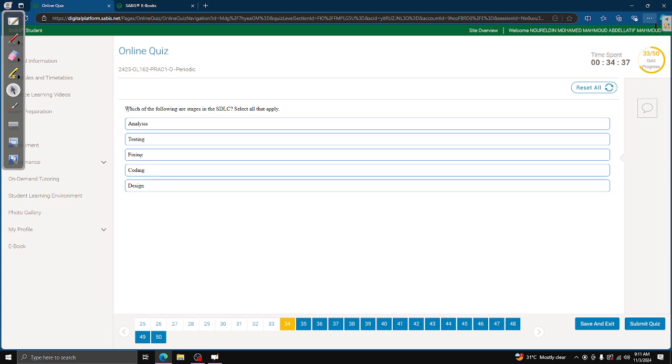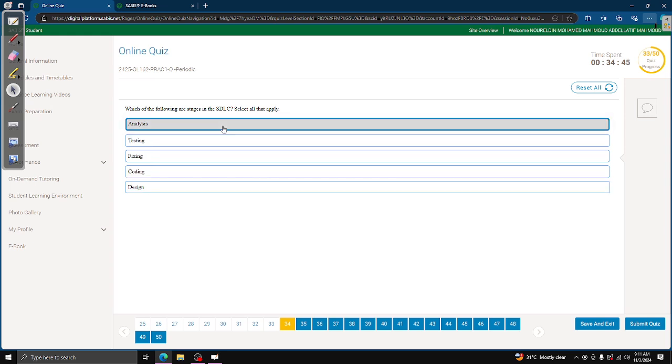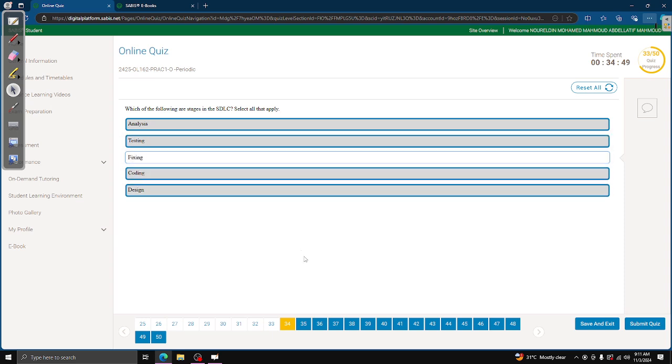Which of the following are the stages in the SDLC? Select all that apply. There's 4 stages to the SDLC. There's the analysis phase, the design phase, coding phase, and the testing phase. Basically, the analysis phase, all it does is you try to understand the problem. You're trying to understand what you're trying to make.